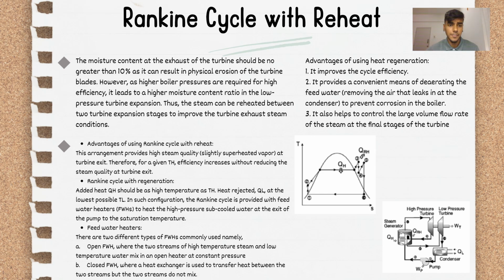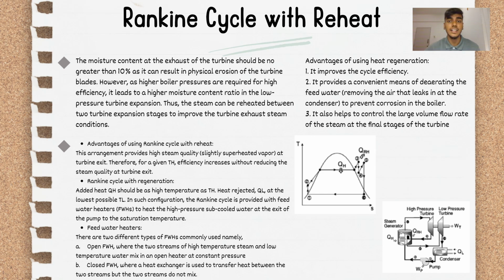So we will go to the feed water heaters. There are 2 types of feed water heaters: open FWH and closed FWH. For open FWH, the two streams of high temperature steam and low temperature water mix in an open heater at constant pressure. Whereas for the closed FWH, a heat exchanger is used to transfer the heat between the 2 streams without mixing the streams.